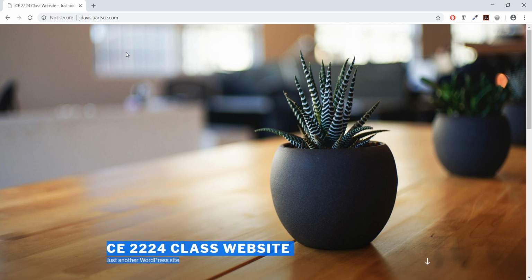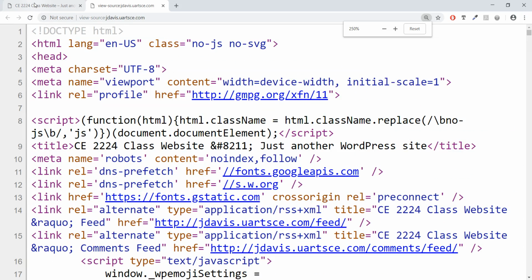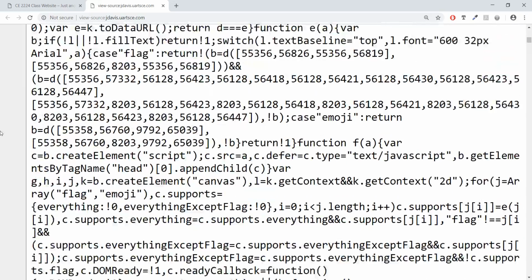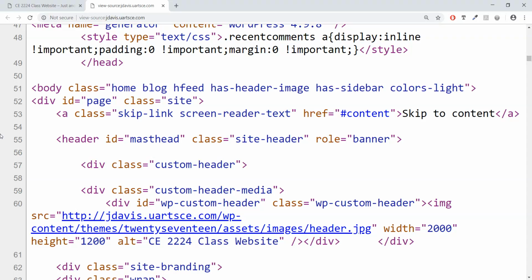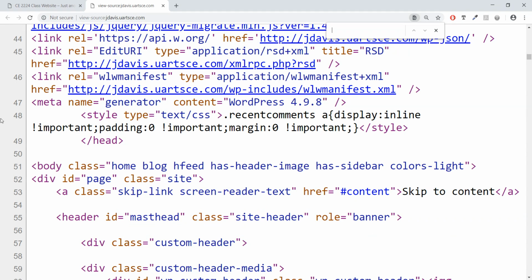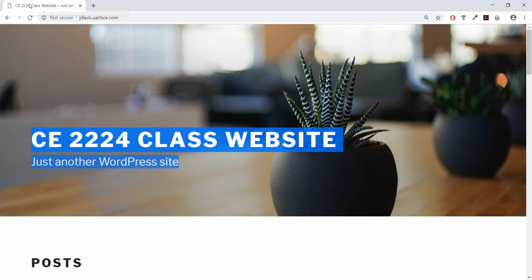Yeah, but you will see it as part of the title tag. If I view the source on this, it puts in that title in the title tag, which means it's showing up here.